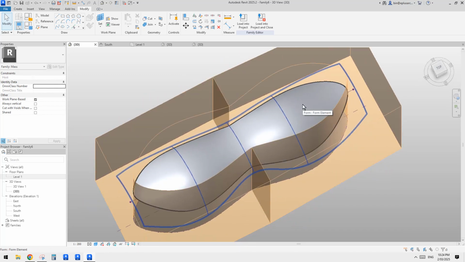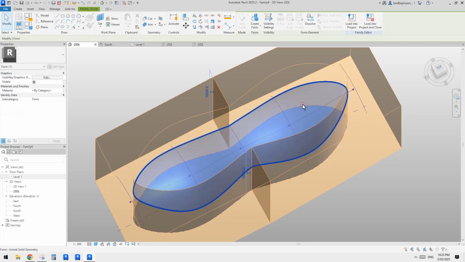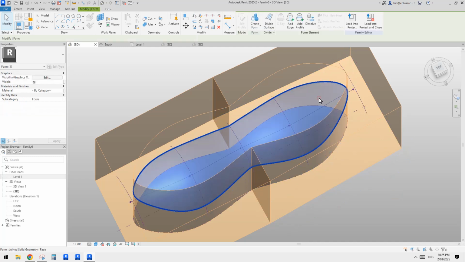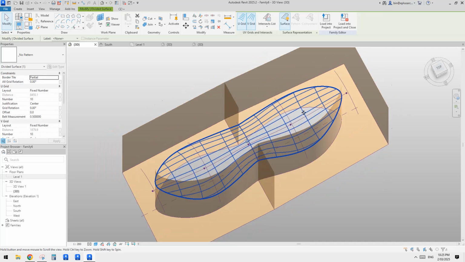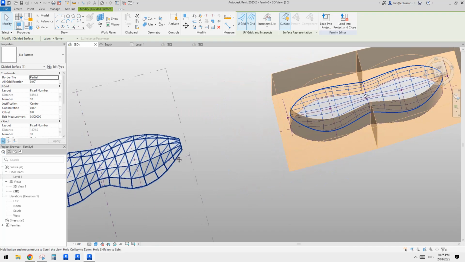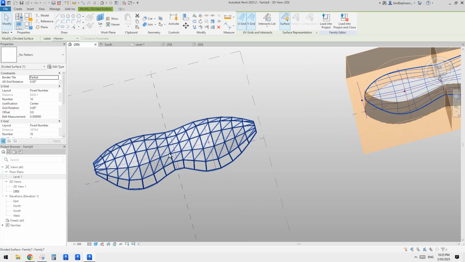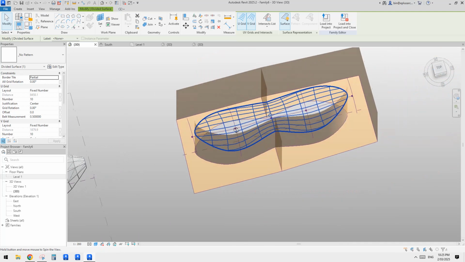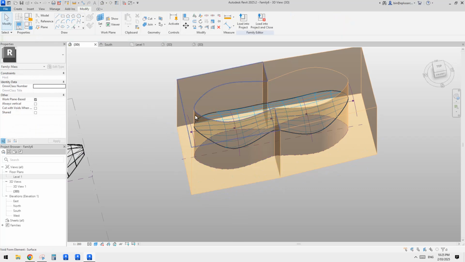So let's just try tab, select. There's no option, so need to tab again. Tab. No, let's do it again. Tab, tab, click. So with this divided surface, now you can see the difference between this one and this one is, the pattern follows the overall shape.